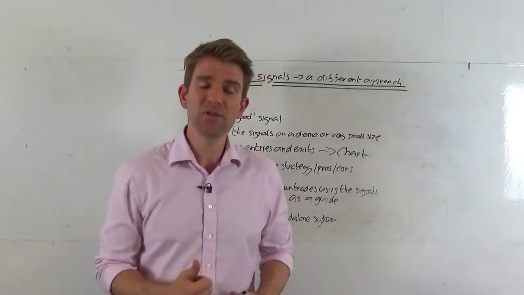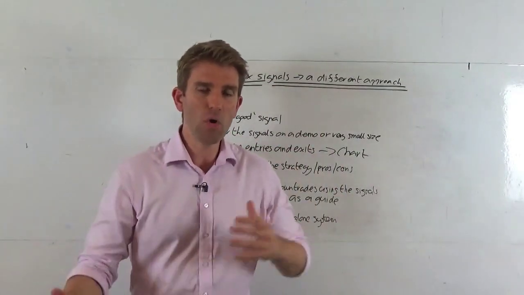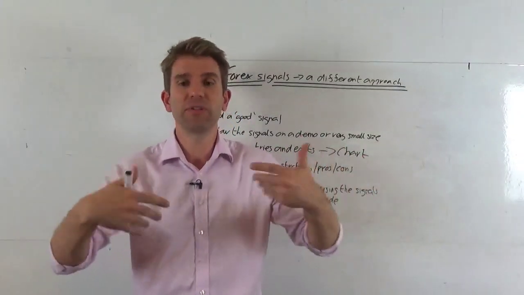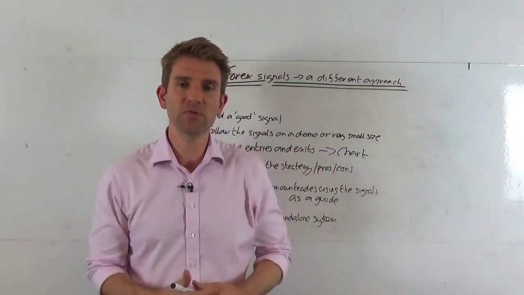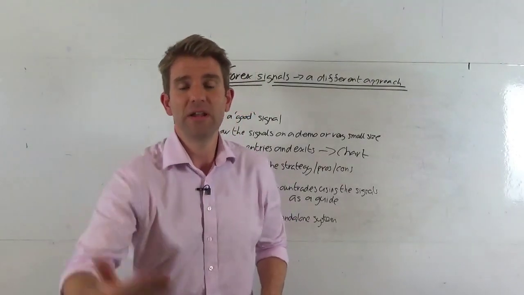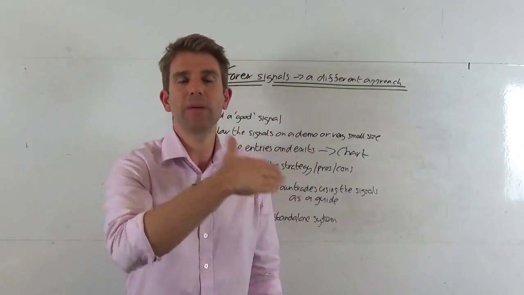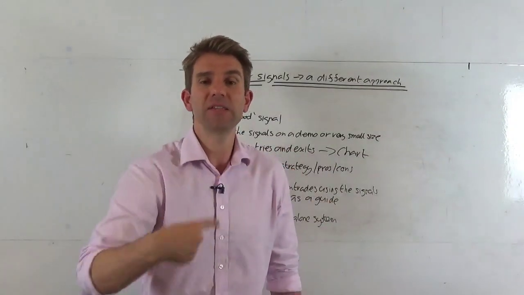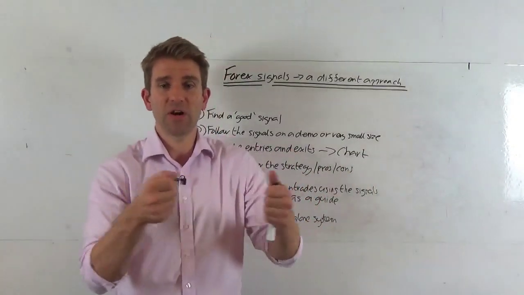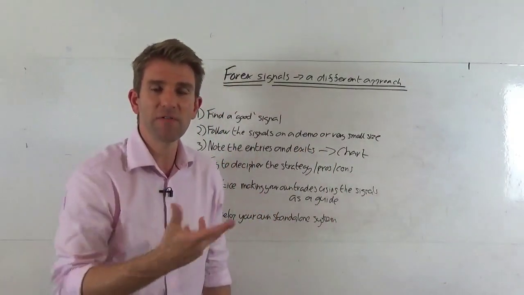You start to decipher the strategies, the pros, the cons of the guy or the girl sending you the signals. You know, are they looking for momentum? Can you see what's going on? Are they buying breakouts? Are they fading momentum? What's their overall strategy? And they may be someone who will be able to help you out if that's that kind of provider that gives you that guidance as well. But someone just purely sending signals, so you're learning from this. And you're saying, well this guy who's had relative success is following trends or is fading extremes or is doing this or is doing that. And the stop loss placement seems to be about 50 pips, seems to be under these key levels, seems to be variable depending on things. You start to build up a library of these signals, a library of charts, a kind of jotter blotter, whatever you want to call it, of data that you can start to decipher what they're doing.